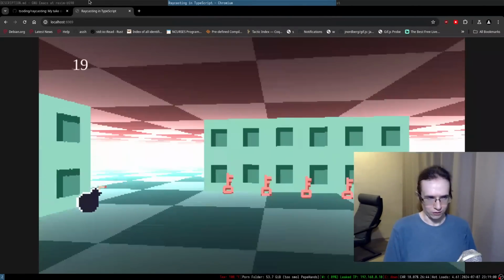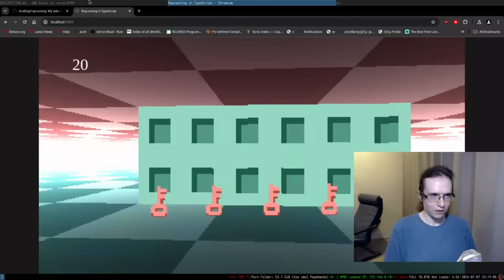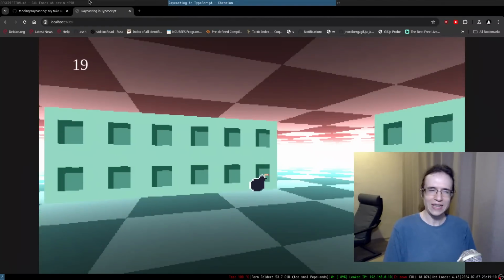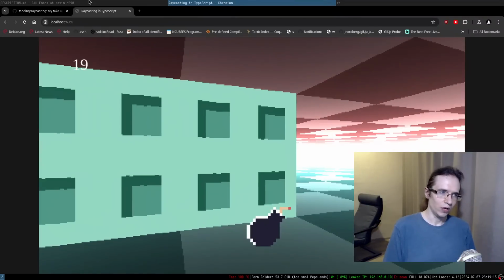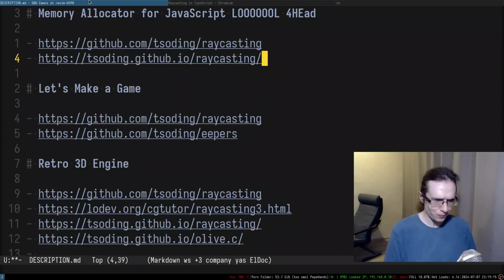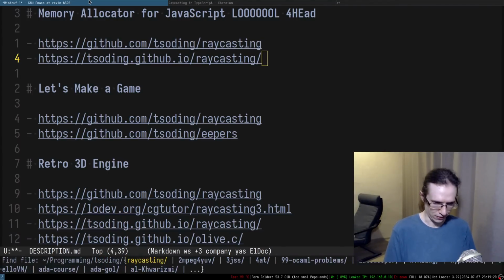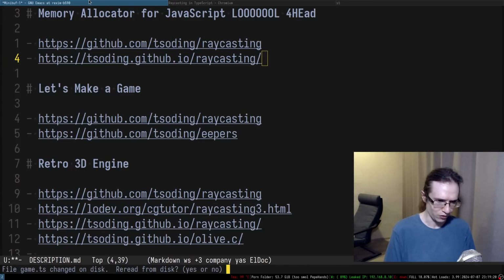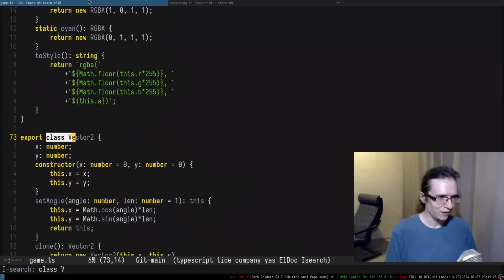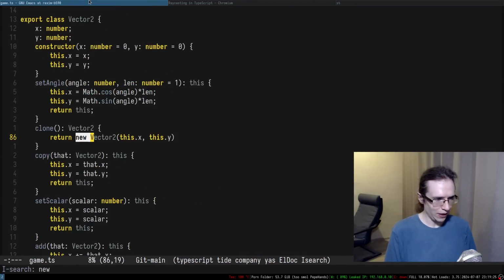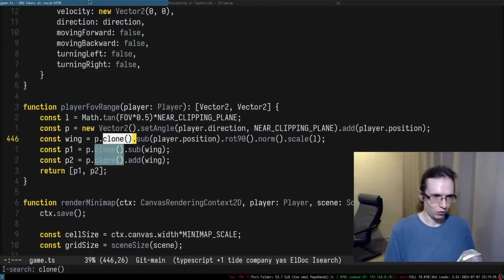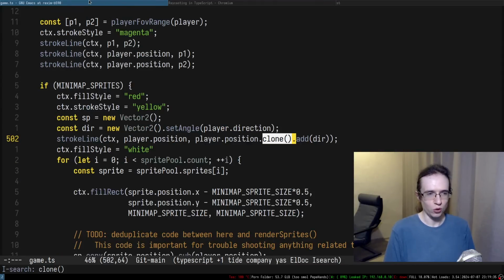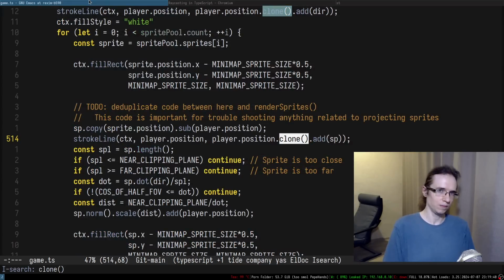Interestingly, the way we actually implemented the math is not really correct, because at the time of implementing all of that, I didn't really know any better. What I'm doing is using a class called vector, so let's take a look at this class. Quite often I create a lot of different instances of the vector. It has a method clone that creates a temporary vector, and sometimes I may create a lot of clones of this vector per frame.